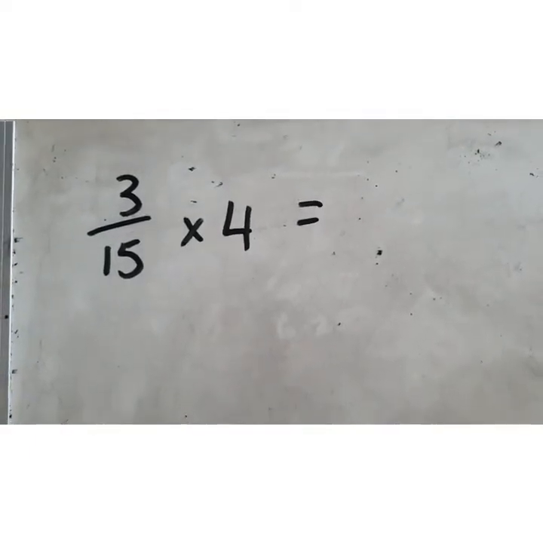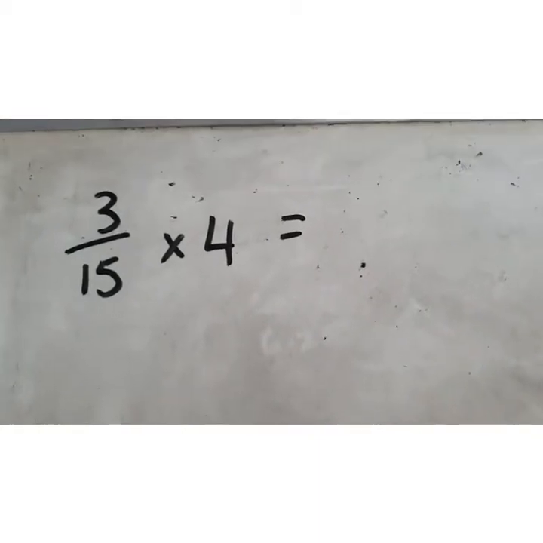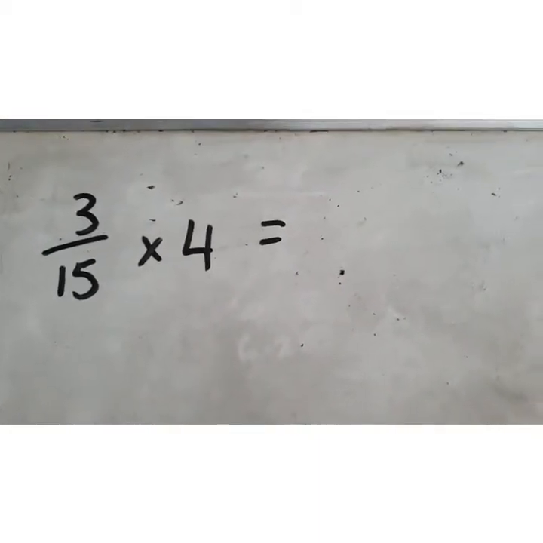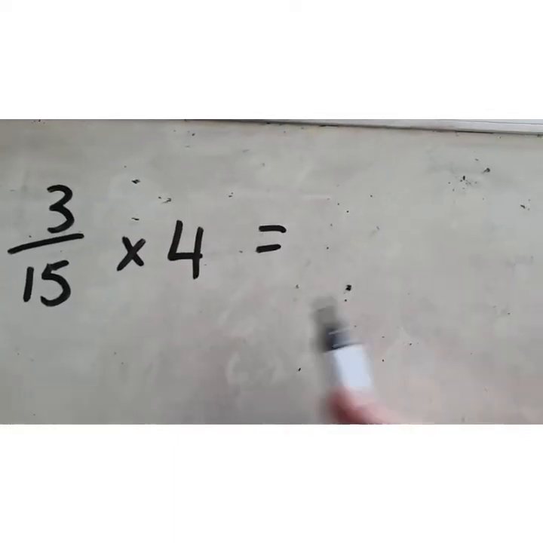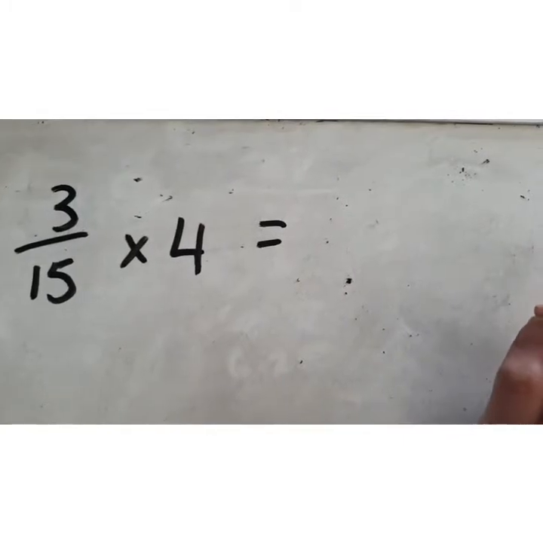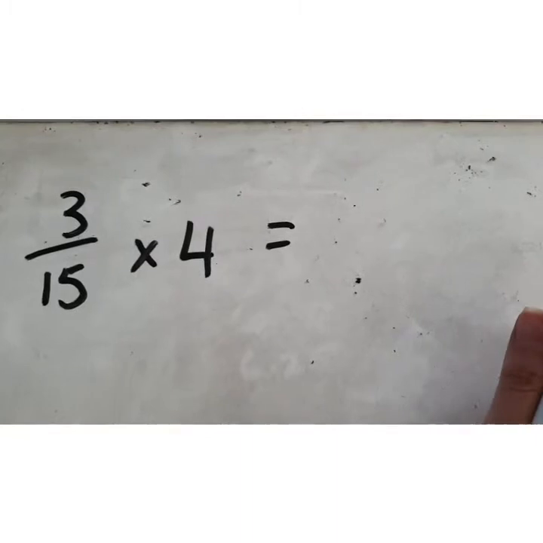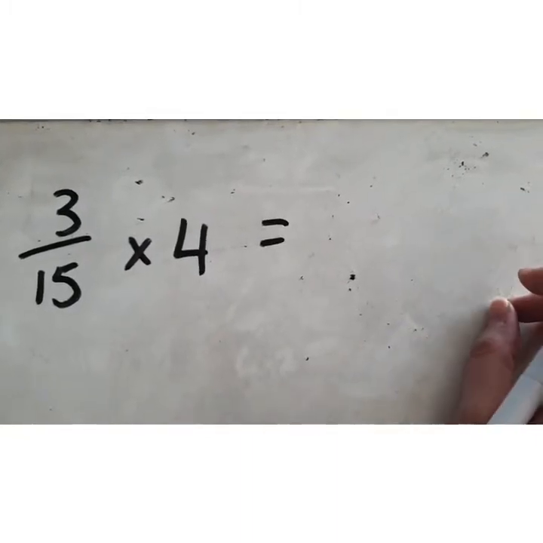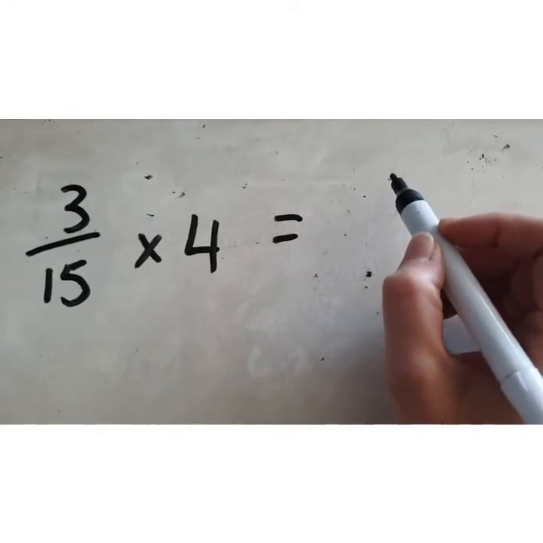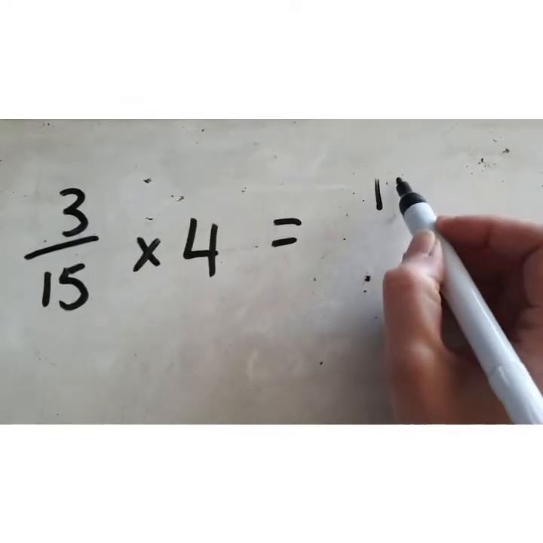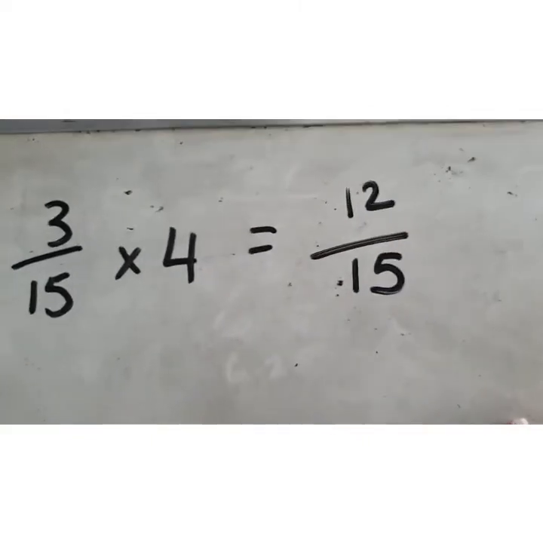Right, so your next question was, what is 3/15 multiplied by 4? This was shown in an image using circles. So if you can refer back to that, it will show you 4 circles, because that's our integer. And in each circle, there were 15 segments and 3 shaded in. And the question was, how many 15ths were shaded in? So the answer was, say it, shout it out, what was it? The answer was 12/15.